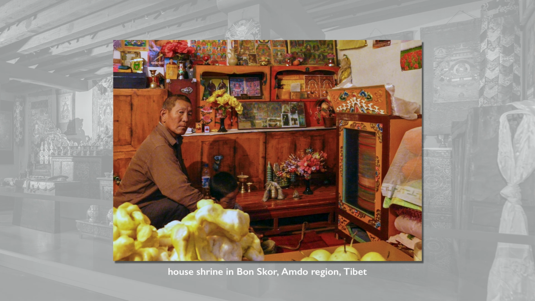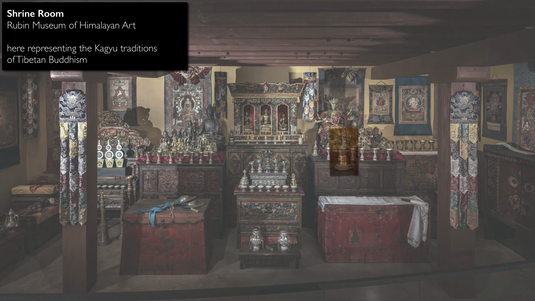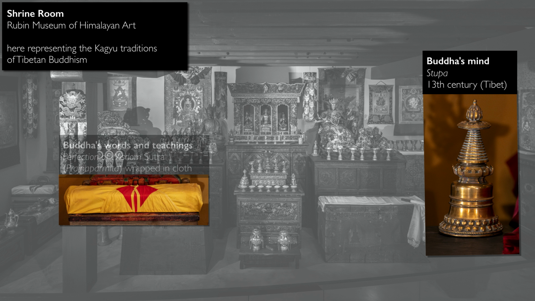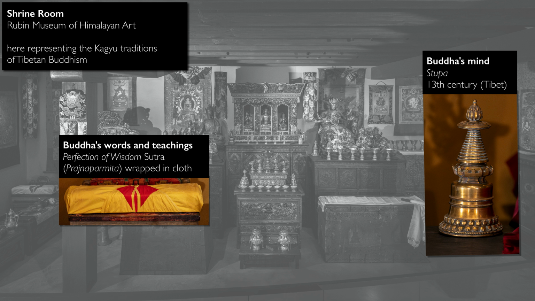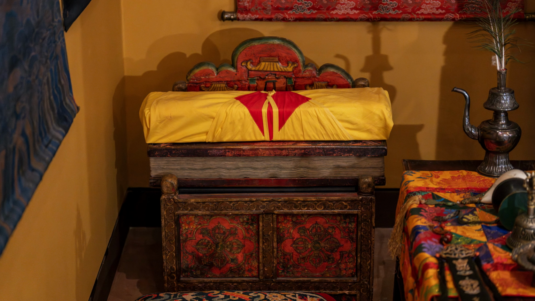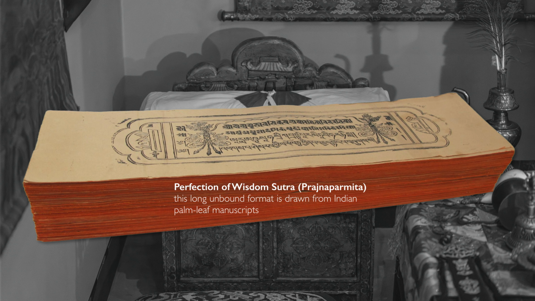Each Tibetan shrine room would normally have elements that are essential for representation of the Buddhist belief system and worship and ritual. They are the representations of the Buddha's mind, such as the images and sculptures of stupas; speech, which are physical books where the Buddha's word and teachings are written; and Buddha's body, which is the images that you see of deities, teachers, and the Buddha, of course. The books that you refer to are long individual leaves. Tibetan books are modeled after the Sanskrit palm leaf manuscripts that came from India, which were long and narrow. And obviously there are no palm leaves in Tibet. They wrote their books on paper, but they retained this format.